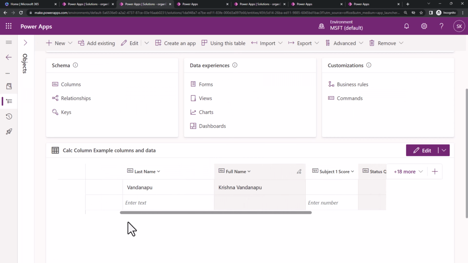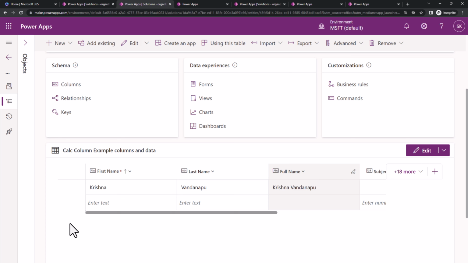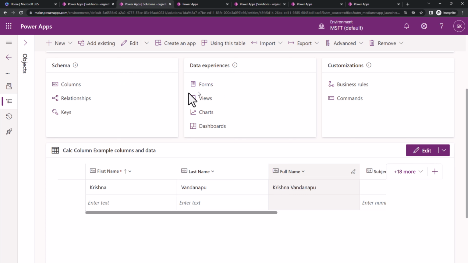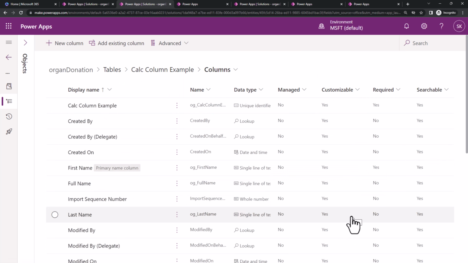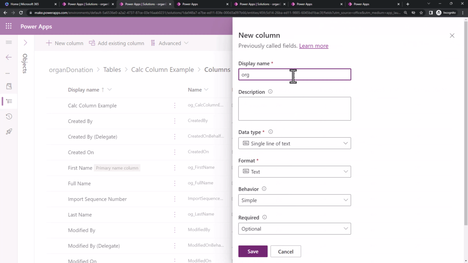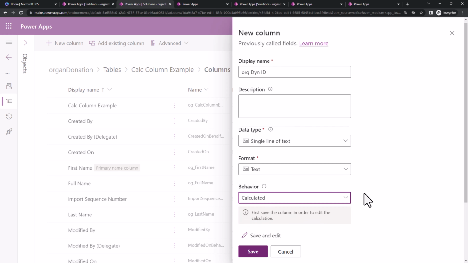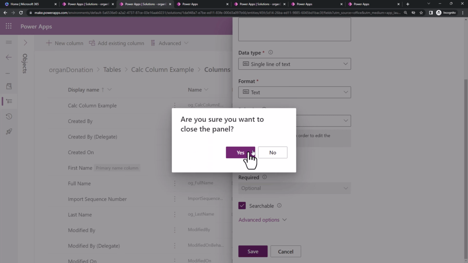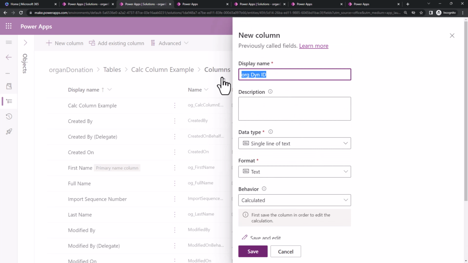So on the similar hand, in Sonam's scenario, organ details also we can compare the same way. Now if I take one more column as organ dynamic ID calculated, before that we need to create another thing, organ name, right?